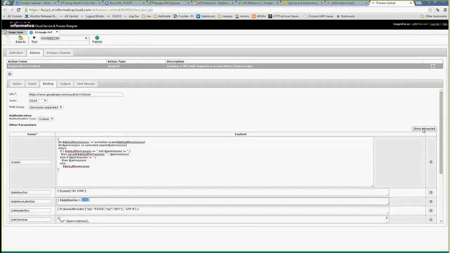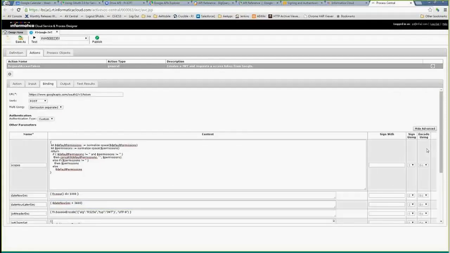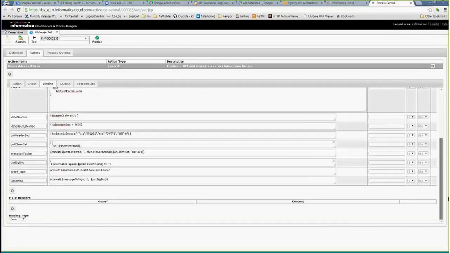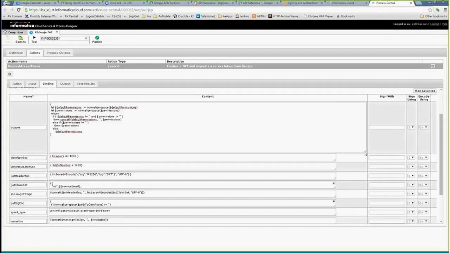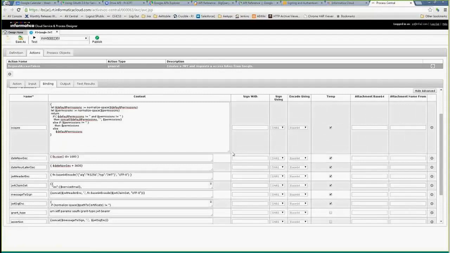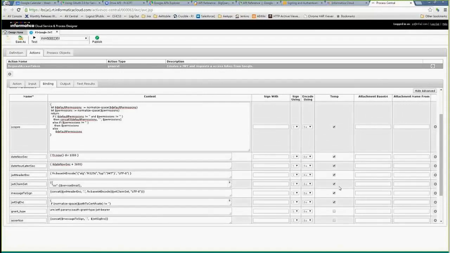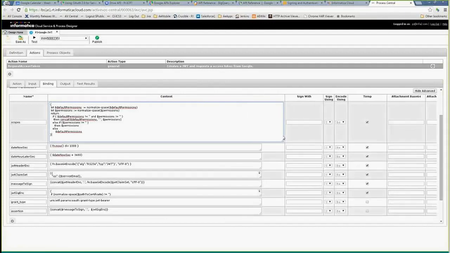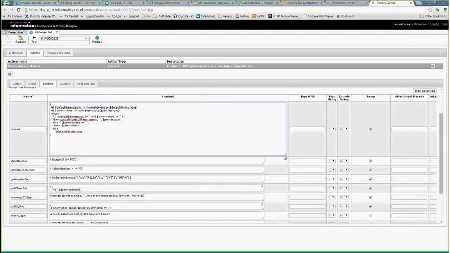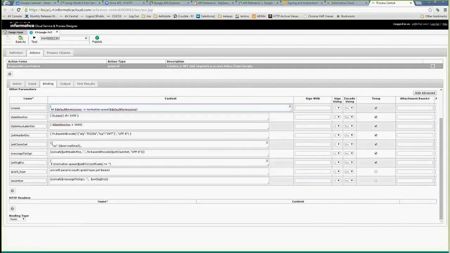When I say variables, let me just go to the advanced view quickly and just notice this UI. You notice I click temp. When I do that, it just tells me that when the outbound requests are going, not to send these up. They use them as temporary variables as a holding place. So I have my scopes. Let me just go back up. I have my current date, and 1 hour from now.